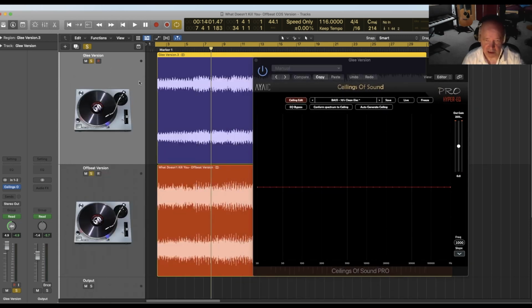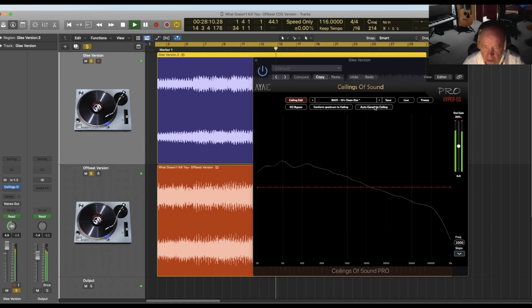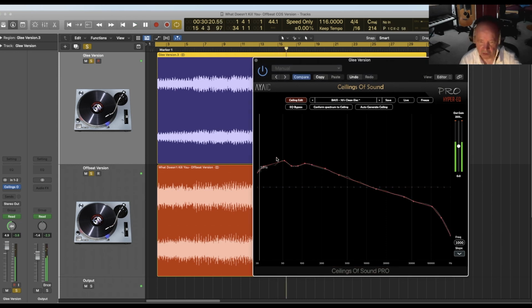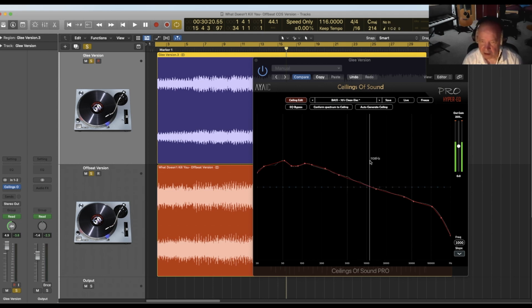sample the EQ of this mix. Okay, this is a waveform here that's been created. Just let the track run a little bit just to see what develops with that. Okay, that's pretty good. We'll maybe wait till the snare comes in just to get a good sample of the EQ. Okay, so I've just captured that EQ there, and I'm going to save it, and we'll just call it What Doesn't Kill You 1. So I'm going to save that.